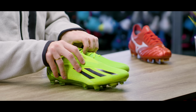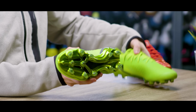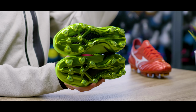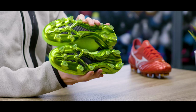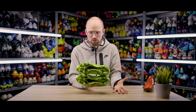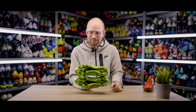And that brings me to another thing, because where's Adidas on this list? Well, spoiler alert, they're not number 1 either. And that's because, well, let me paint you an example here. This is the X-Speed Portal FG. This is the X-Speed Portal AG. Now, the only difference here is that there's an extra stud on the outside of the forefoot on the AG version. So technically, it's the same outsole as the FG version, just with another, by the way, triangular bladed stud. That doesn't make it good for AG, Adidas.